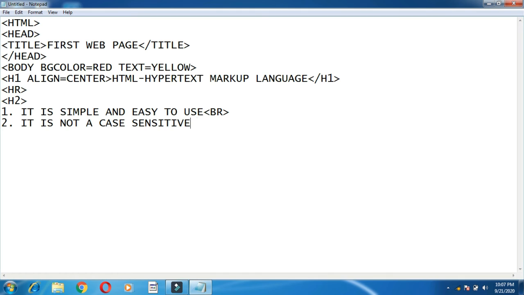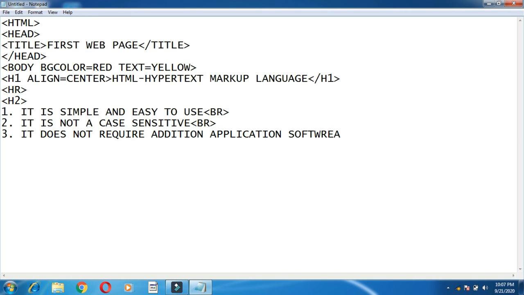Okay, then more points I can write. It does not require additional application software. Like this we can write multiple points, as many as we want. We can mention them by giving the break sign.